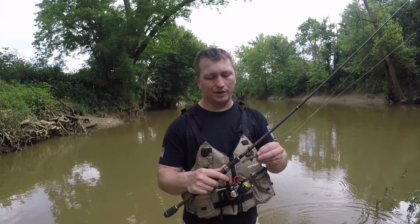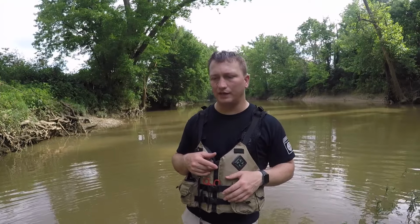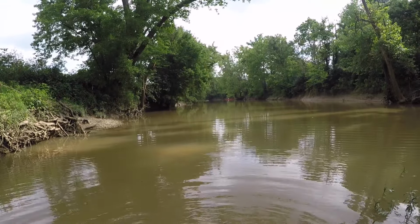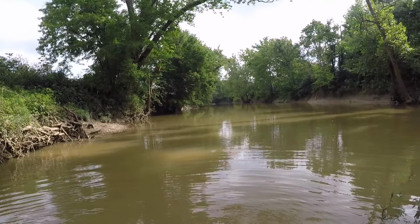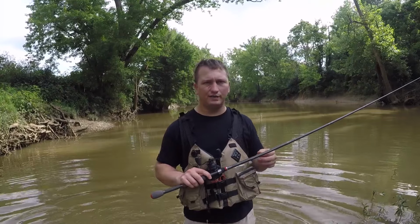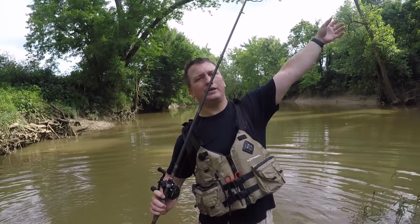And one thing I learned is that with my fishing style, when I go out on a lake, I like to bring a lot of rods. Now when I go out on the stream, I've really downsized. I do bring a crankbait rod. Let me grab my crankbait rod. So I bring my main crankbait rod. Obviously I don't need my big 8-foot long deep diver crankbait rod, and this is just my main workhorse one.